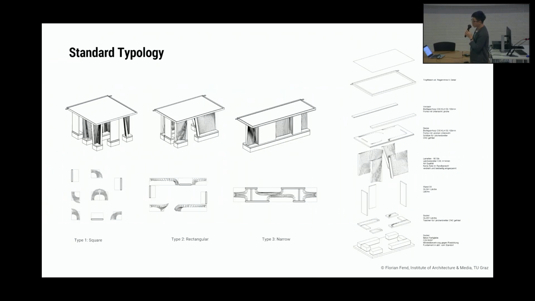There were 3 typologies designed for 3 different locations. The typology itself is basically all the same: you have 2 CNC CLT plates, so cross-laminated timber plates, at the top for the roof, and at the bottom for, let's say, the seating elements. These are CNC'd with slots for the timber to slide into, and then these are glued or screwed into position as well.